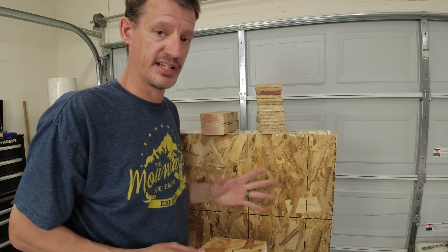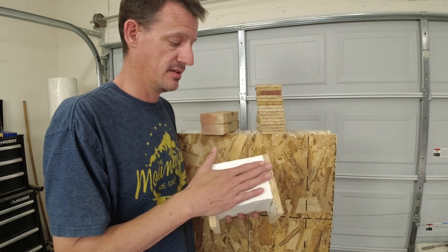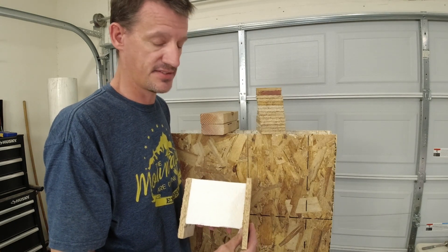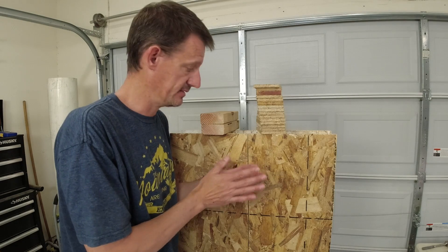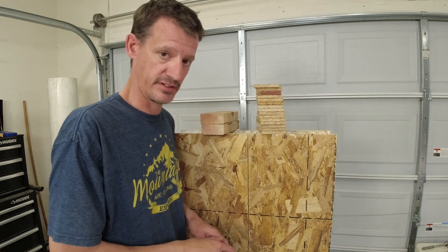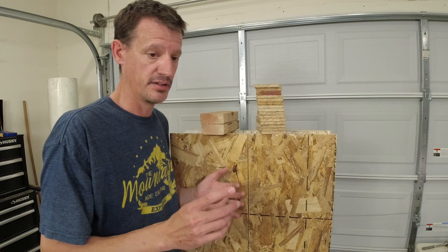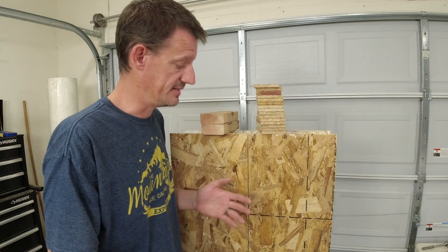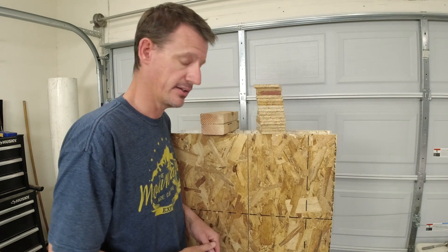If you're framing your exterior walls 2x6, not 2x4 — which is also what we're doing — this is representative of a 2x6 SIPs panel. The exterior OSB sheeting is actually thicker on that, so it all matches out the same. These things are fully customizable, and I'm sure they'll have no problem using thicker OSB. I've also seen options where you can run regular plywood instead of OSB — sometimes the interior is regular plywood and the exterior is OSB. I've even seen one company using ZIP system sheeting as their exterior panel and OSB on the interior.